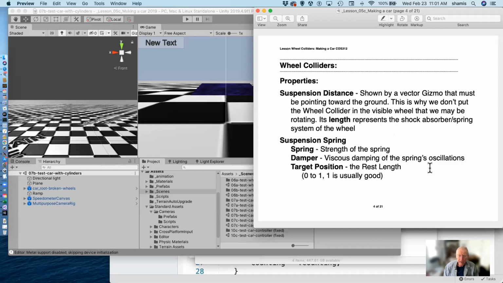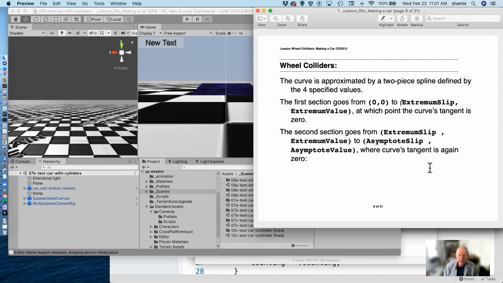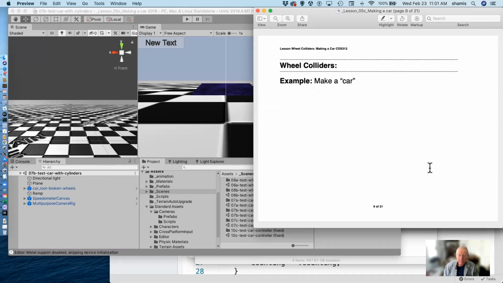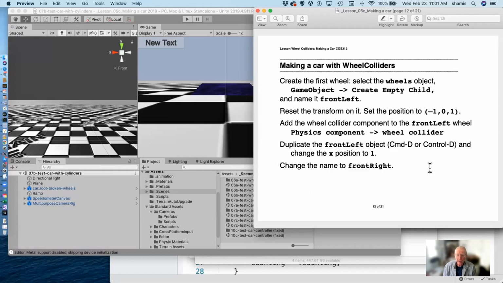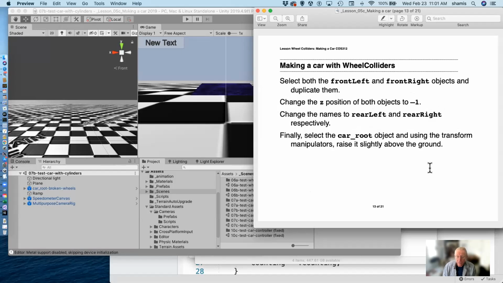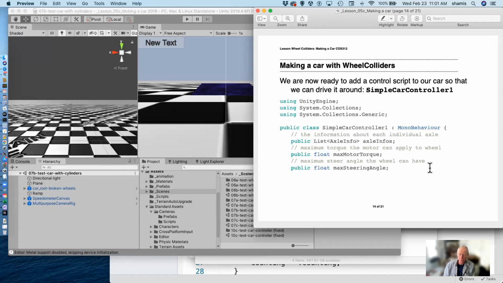And we were talking about how to set up making a car. And so we went through the procedure of setting it up. And this, of course, is just making sure that all of the wheels have their Z direction pointing forward and their Y direction pointing up, and placing them around our car. And we wanted a script that would apply torques to this.